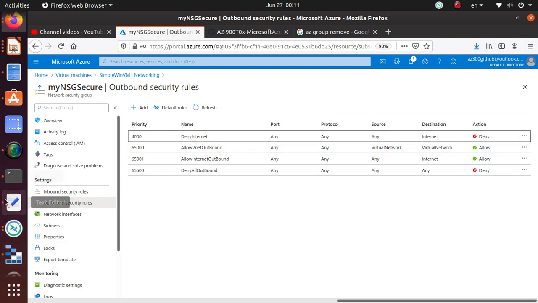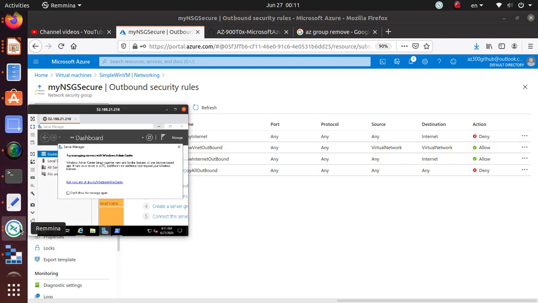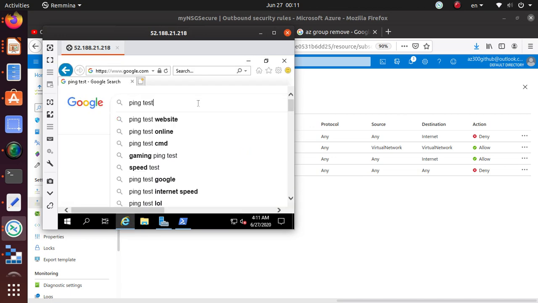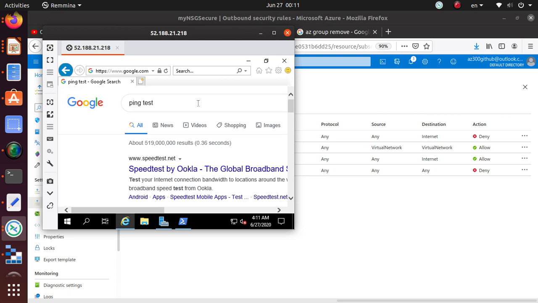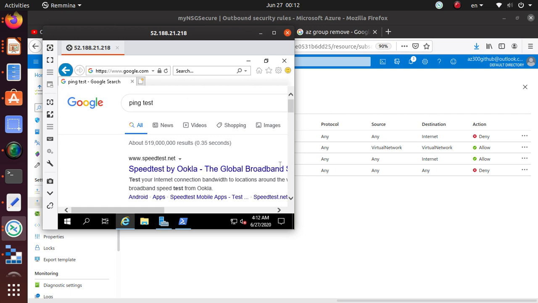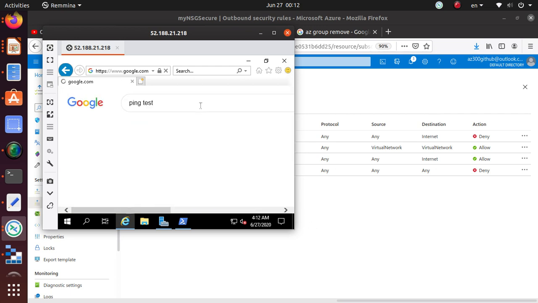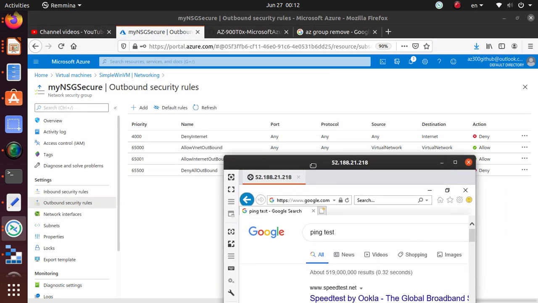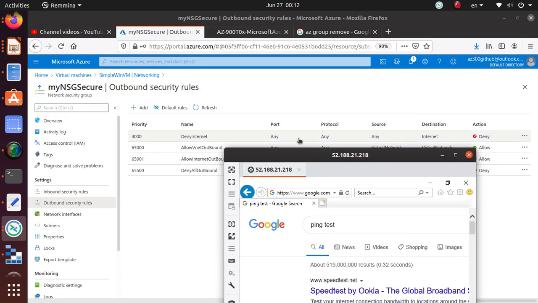So now let's get back inside your virtual machine and try to go to the internet. Now let's give it 2 more minutes, and I would think that you will not be able to access it in a couple minutes from now. So let me pause the video one more time, and this time it looks all good. Any to internet is denied.